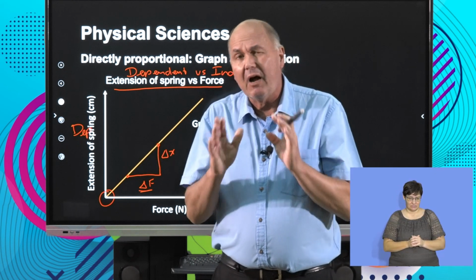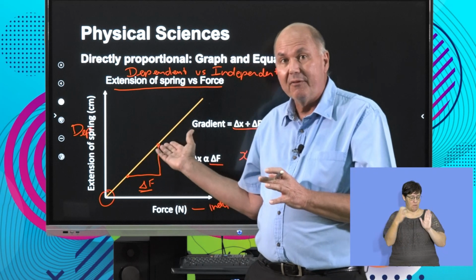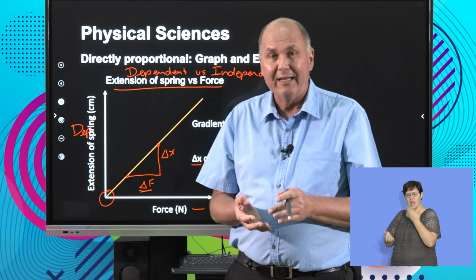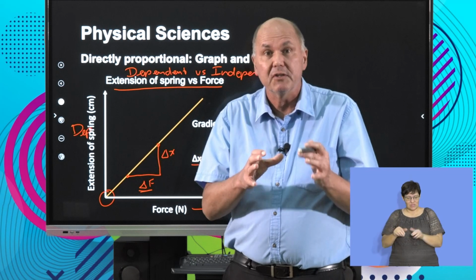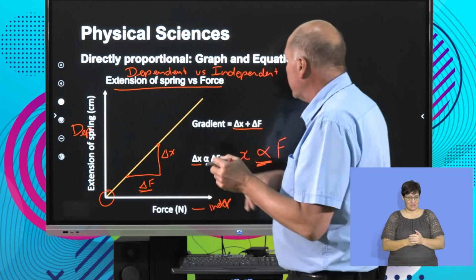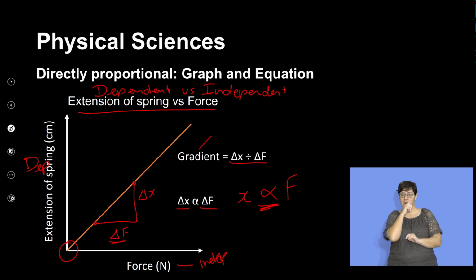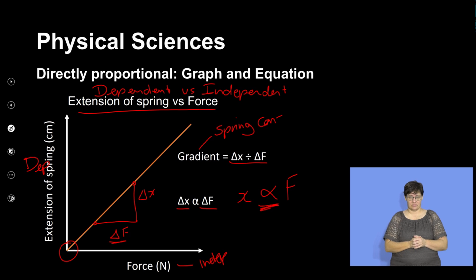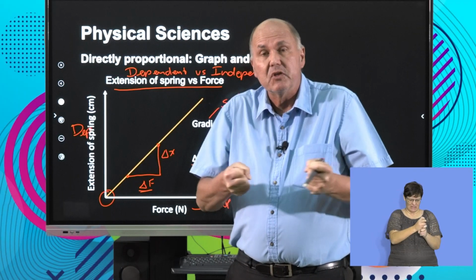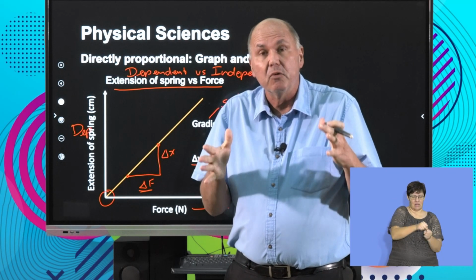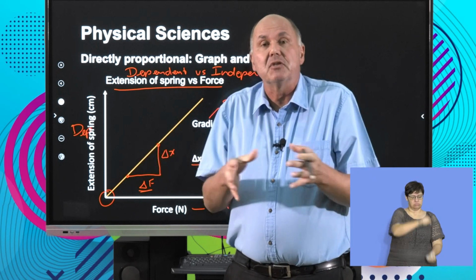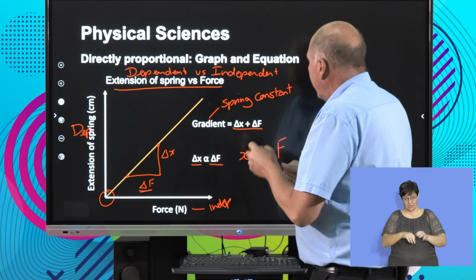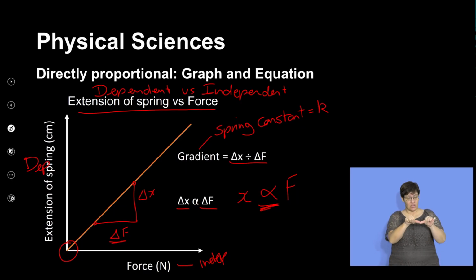But now I want us to try and go from this graph to what the equation would look like. Yes, we've got an equation for the gradient, and in Hooke's law, this gradient is called the spring constant. It's just a value for every spring, how stretchy a spring is. If it's a very hard spring to stretch, the spring constant will be a high value. If it's easy to stretch, then it will be a low value. We give the spring constant a letter k.